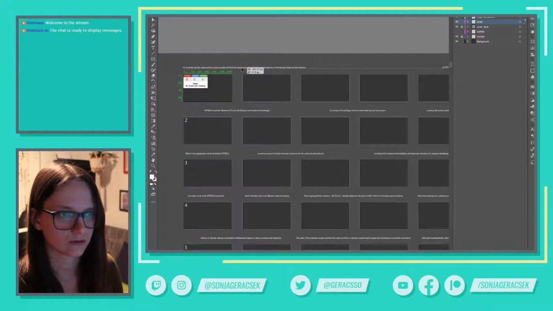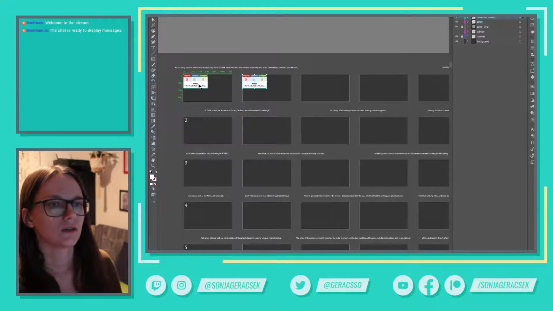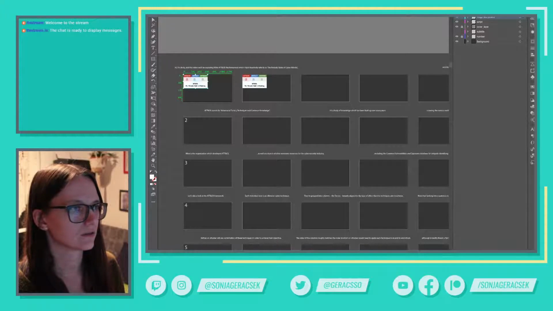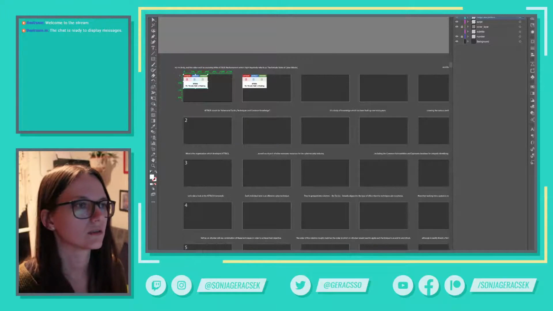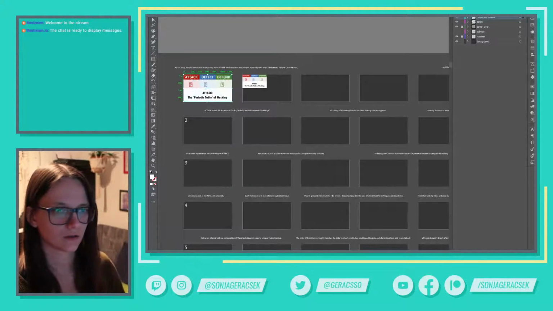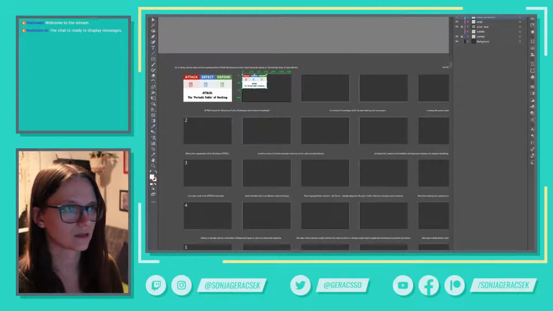I'm just going to fit these two. And I probably could resize this to be the width of this. Oh, damn it. It was resizing from the center instead of the corner, and now it's exactly the right size.